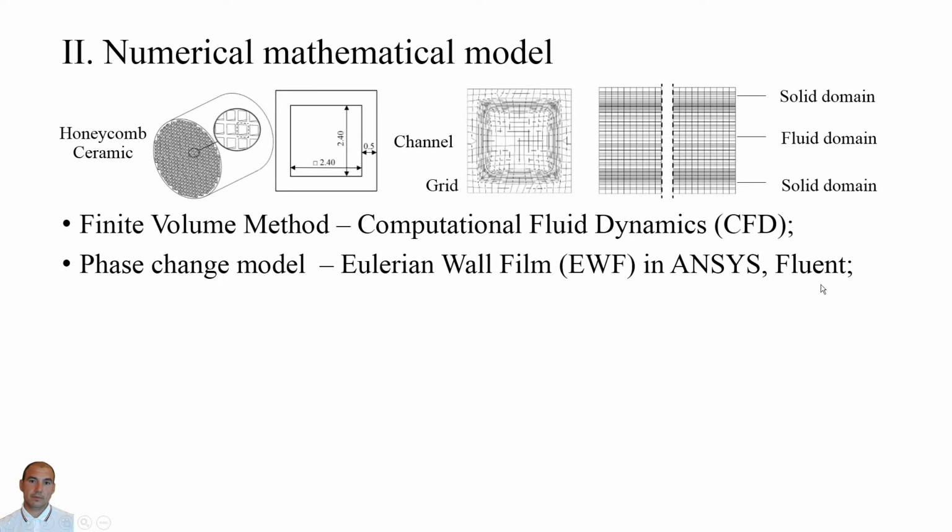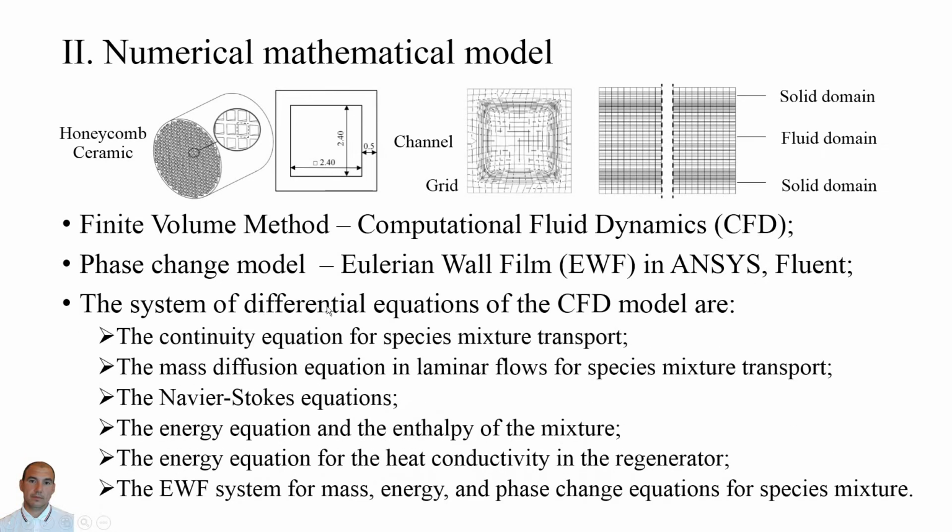ANSYS Fluent. The system of differential equations of the CFD model are the continuity equation for spatial mixture transport, the mass diffusion equation in the laminar flow for spatial mixture transport, the Navier-Stokes equation, the energy equation of the enthalpy of the mixture, the energy equation of the heat conductivity in the regenerator, and the Eulerian-Wolffium system for mass, energy, and phase change equation for spatial mixture.